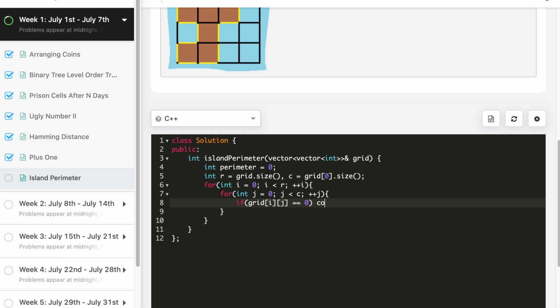If it's water, we will just continue and not process further for this value. And you can do multiple things here. One is that you add a check like i is greater than 0 and grid[i-1][j] is not land, then add 1 to it. But here two checks are required, one bound check and one value check. So better to take perimeter 4 beforehand. So we have assumed that all 4 sides are water, and then whenever we encounter a land, we will decrement it.